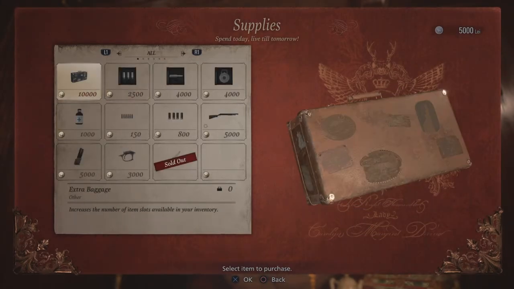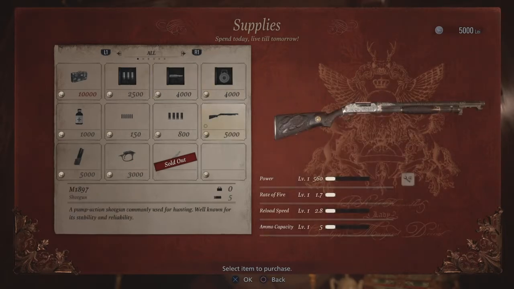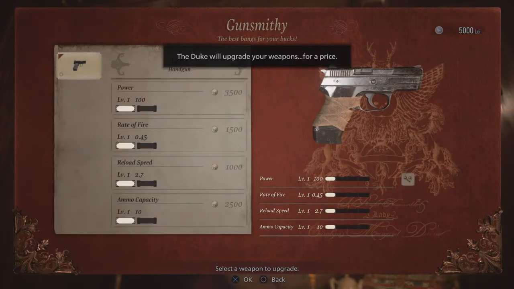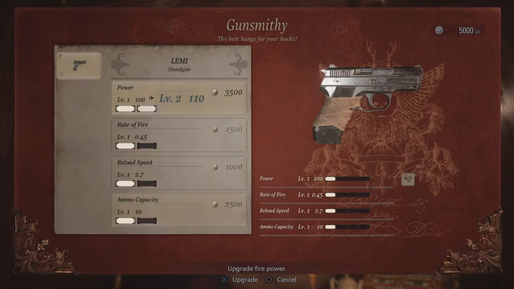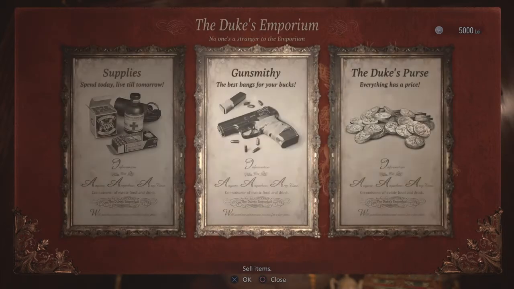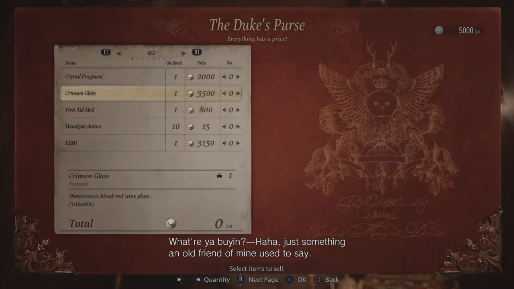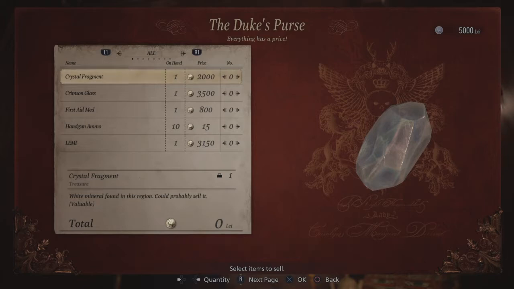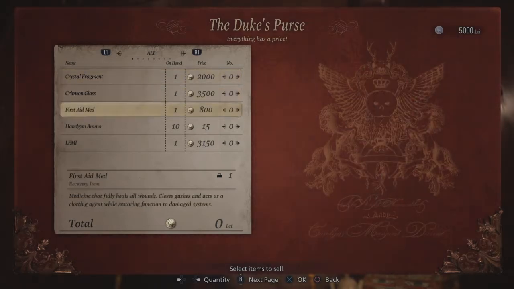All right. See, they're probably expecting me to go for the shotgun right away. Okay, this is where you upgrade your weapons right here. Okay. I'm getting a lot of crystal mine fragments, like an old friend used to say. Oh.